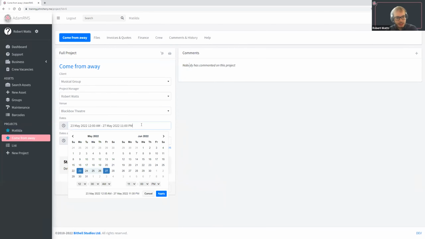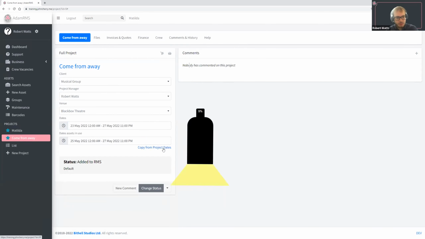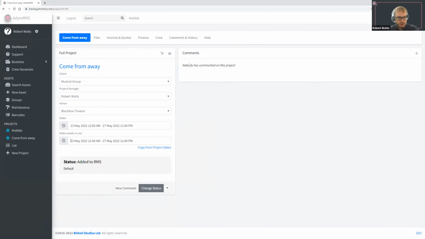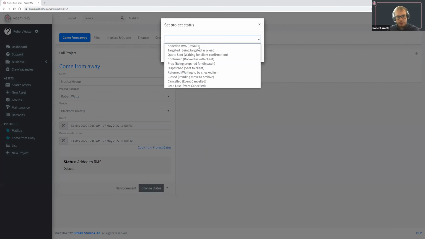Obviously, if it's exactly the same, we can just copy the from project dates, and you can see that the 23rd to the 27th has now been copied to the project dates. A project can then have statuses as you follow through the life cycle. So you can say that an event has been targeted, a quote's been sent, it's been confirmed, it's been prepped, all the assets have gone out and been dispatched, they've been returned and so on.